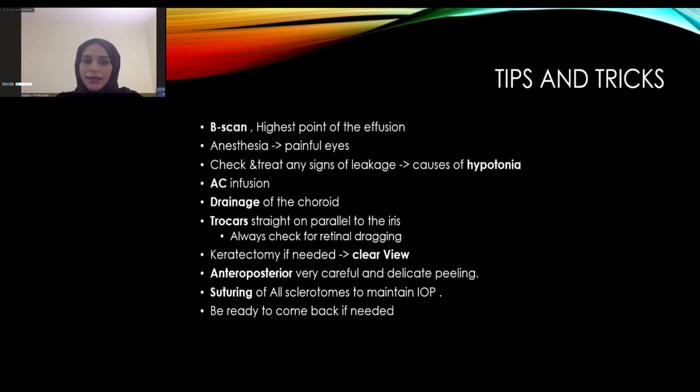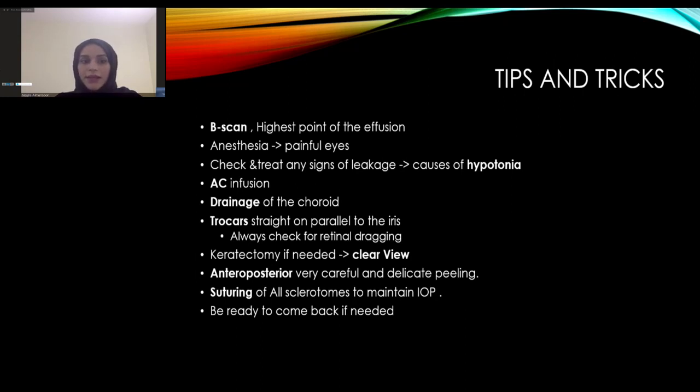And the other thing is, try your best to clear your view, and don't be hesitant to do keratectomy, and always ask your corneal colleague about the best technique to do keratectomy to avoid any corneal scarring later on, and to do the peeling and removal, which is a delicate technique. You always start anterior to posterior, take it layer by layer, be very patient and take your time. Use a very low setting, like shaving setting, so you make sure that you will not touch the retina, because the retina is close to your working space.